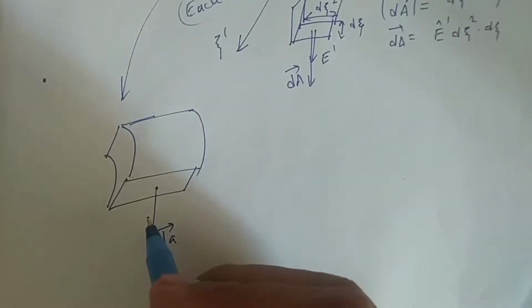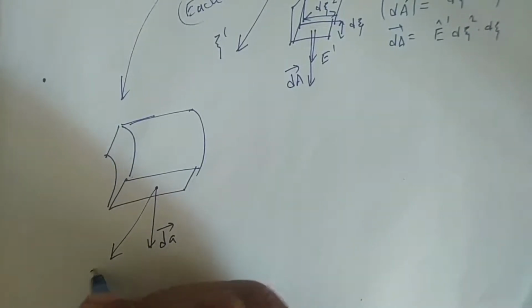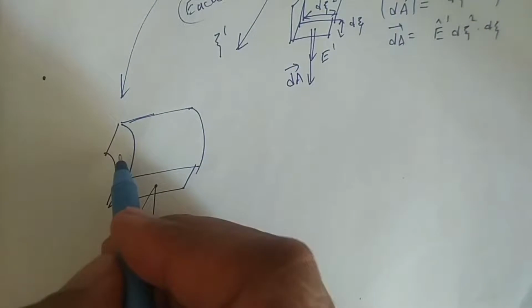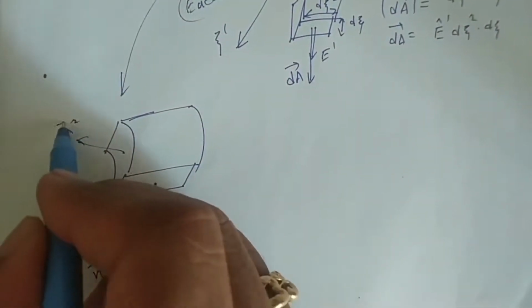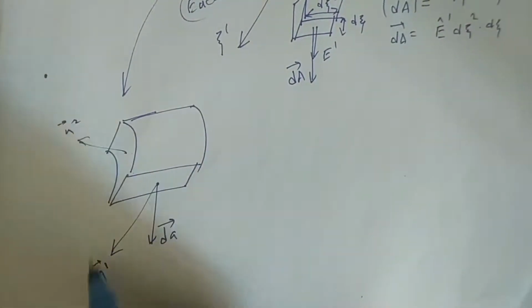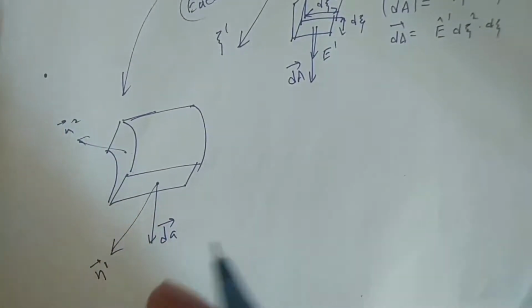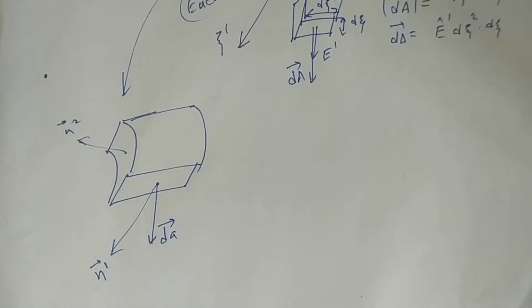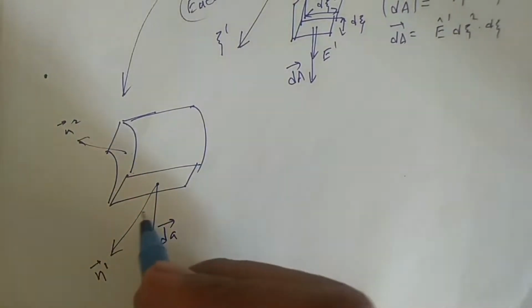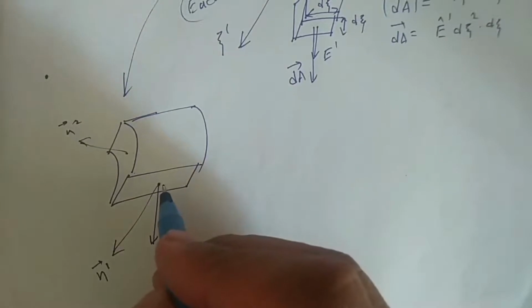So that force could be in any direction. Let's say this is the direction of force, and let us call it n1 vector. Similarly, on this face we will get n2 vector. So both of the faces will get n1 and n2. Let's consider just n1 for now. We can resolve this n1 along any basis directions as per our requirement. If we choose to resolve this n1 along the convected basis, that means along the coordinate lines.